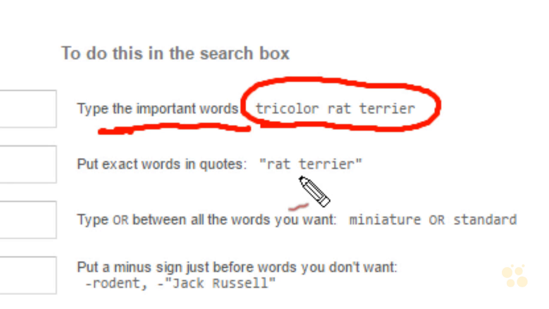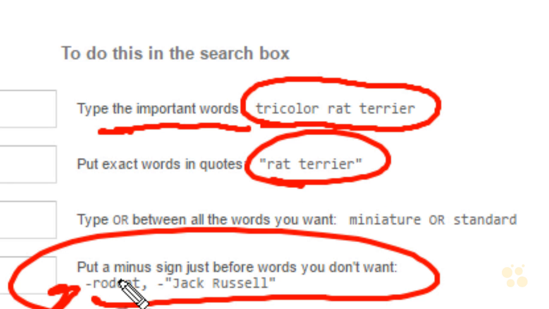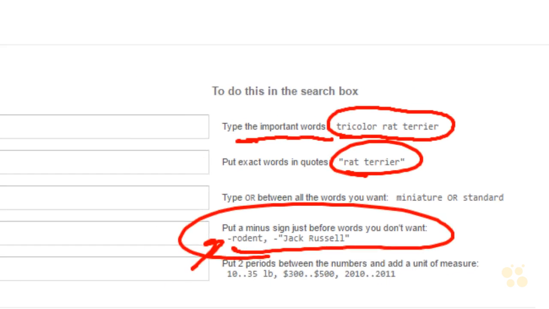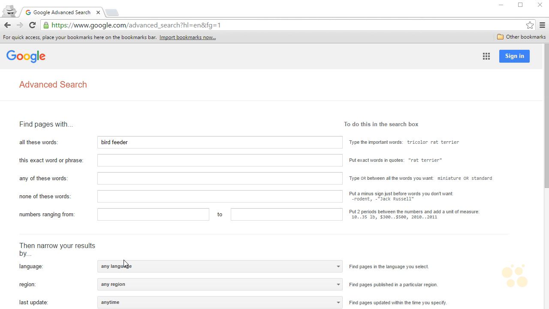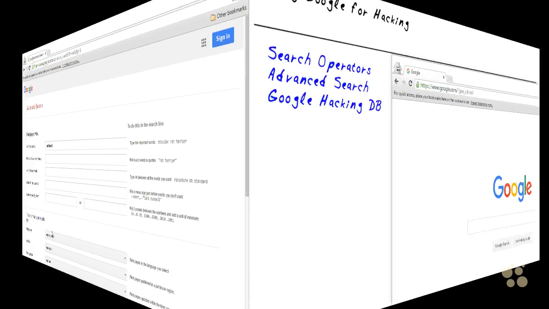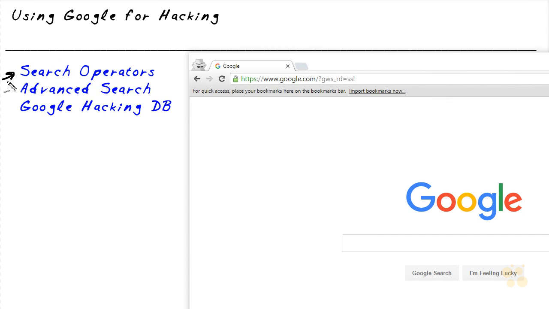It also shows us that we can put exact phrases into quotes. We can add a minus sign in front of terms that we do not want to have shown up as results. And then we also have options for language and region and so forth. So basically, we could handcraft our query that way, and it would go ahead and put that query into Google for us.